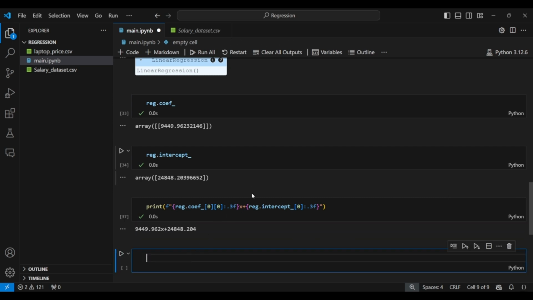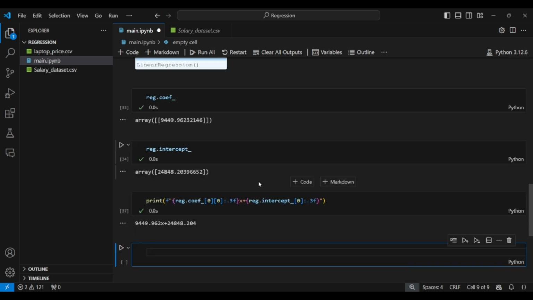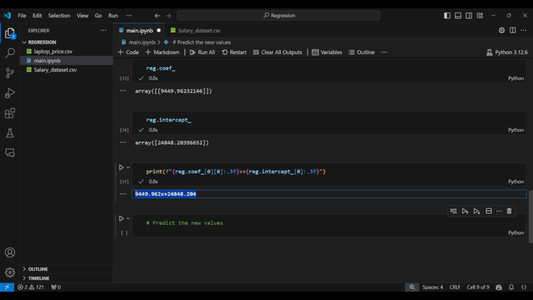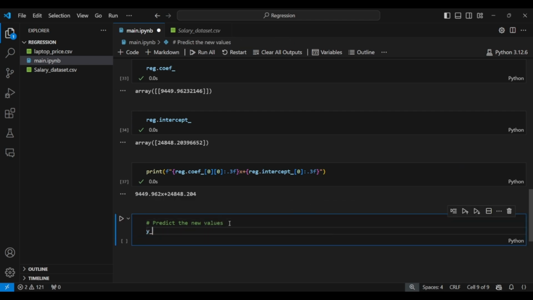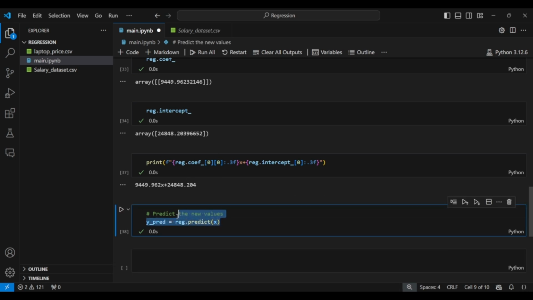Okay, now we also want to see how the line looks against the previous set of points that was plotted on the scatter plot. We want to see it in action. So how do you do that? First we need to predict the new values. So we have a model, and given an x, this model will give a predicted value of the y values, right? So let's call a new variable y_pred. These are the predicted values of y, and we simply write reg.predict(x). When you do this, y_pred is done, and this will predict the values for x.